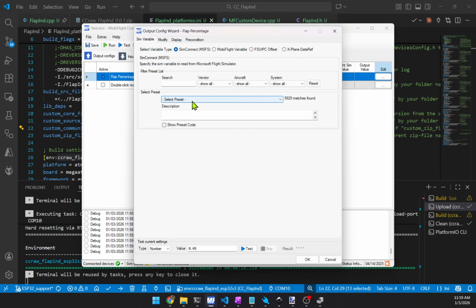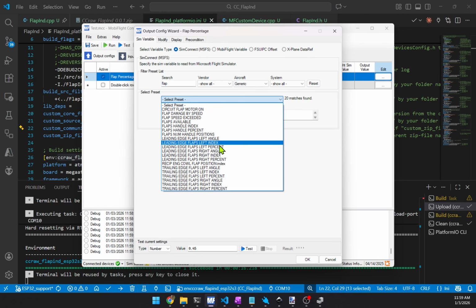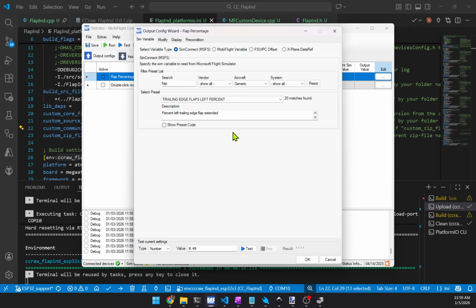We'd add our sim variable, and we would pick one of the flap variables from the generic, and I think the one I usually use is the trailing edge left %. I think that'll work, and we could start up and run and see that, but all we would see is messages flying across the screen with that percentage.